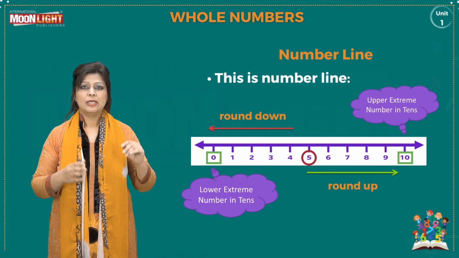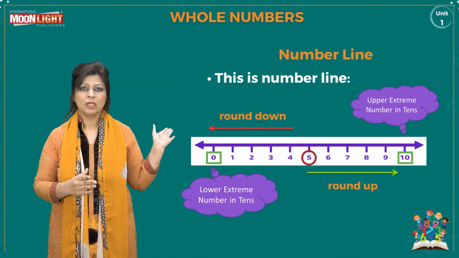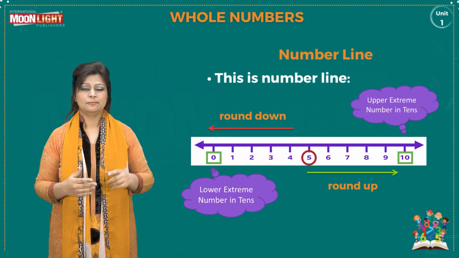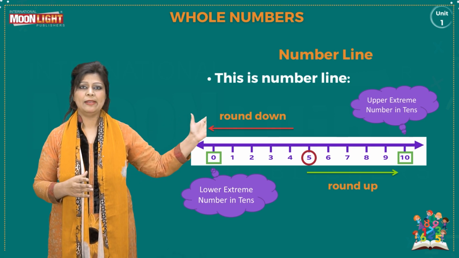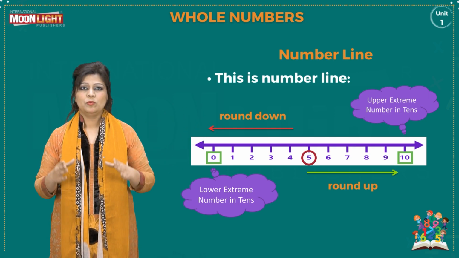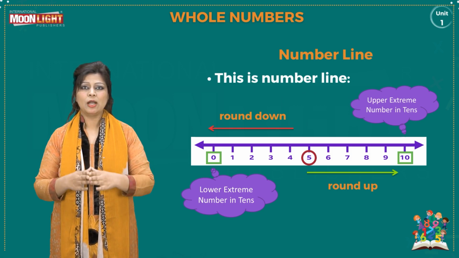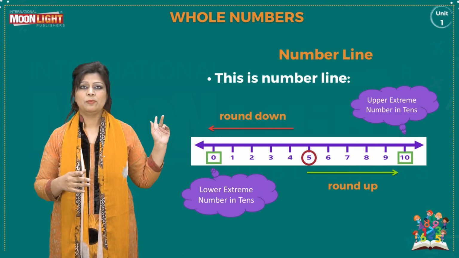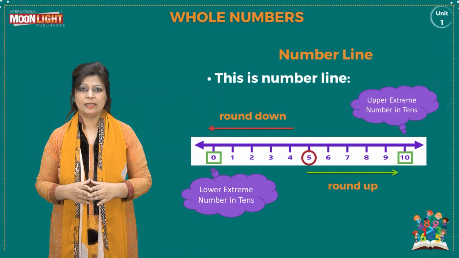My dear students, please check this out. This is a number line. For the number line, you can see that we are having the digits from 0 to 10. The starting digit is 0 and the ending one is 10. We start from 0 and with same gap or interval, we are going to move forward to the number 10. Arrows on the both sides show that this is a never ending line.